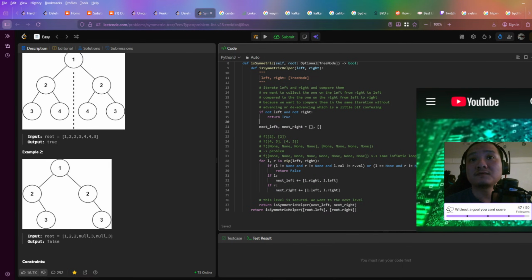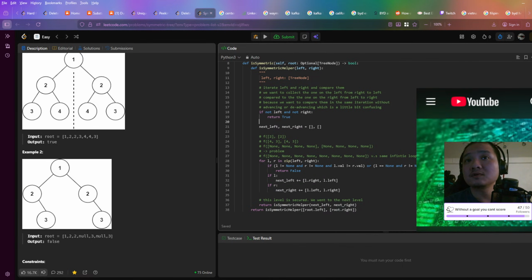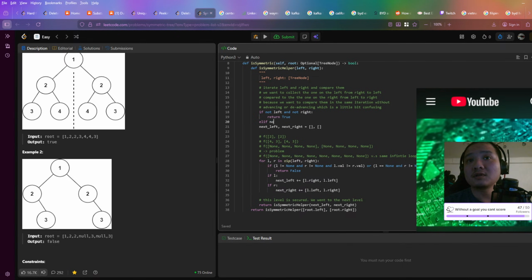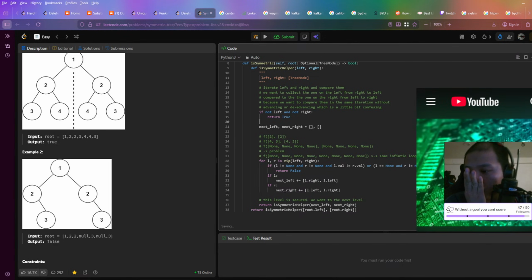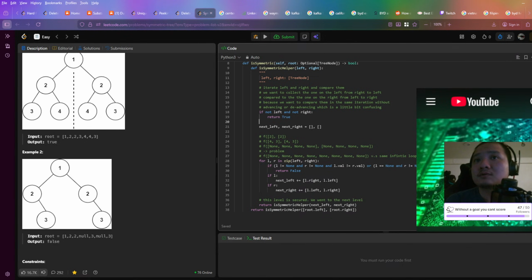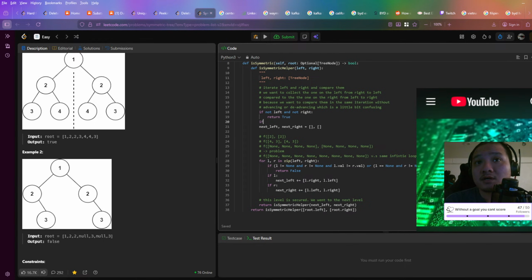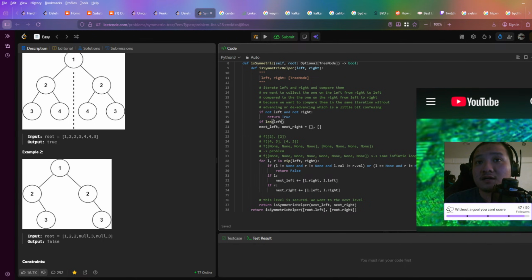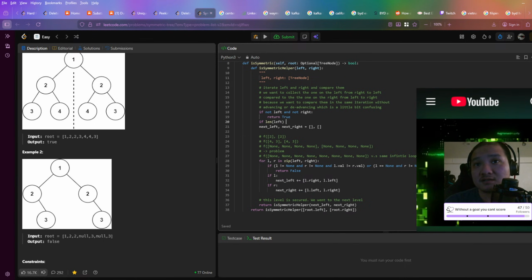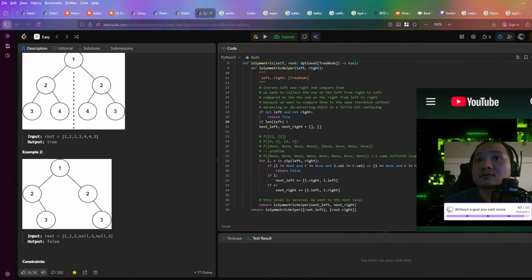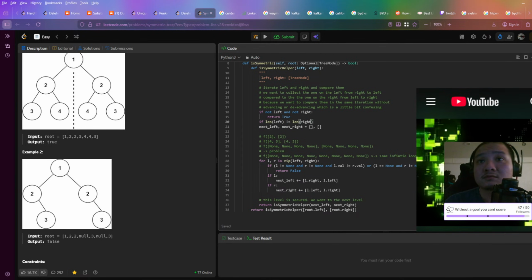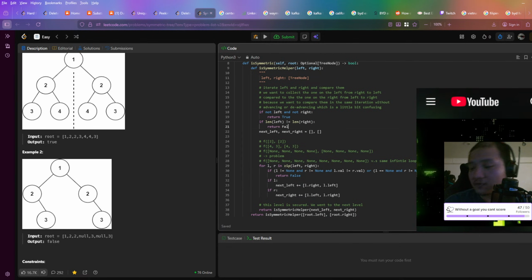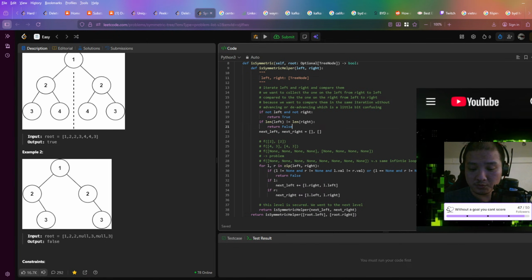Elif not left, so basically, if len of left, this is just like a defensive check, not equal to len of right, and we return false.